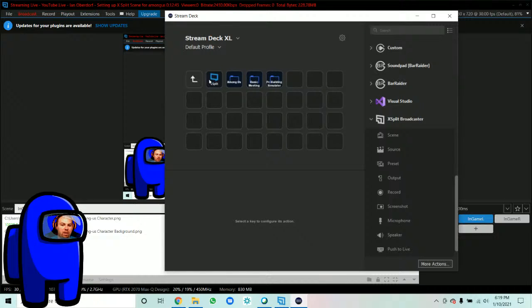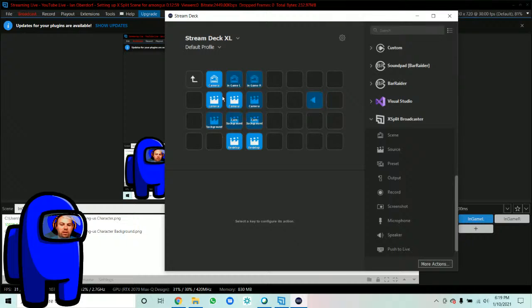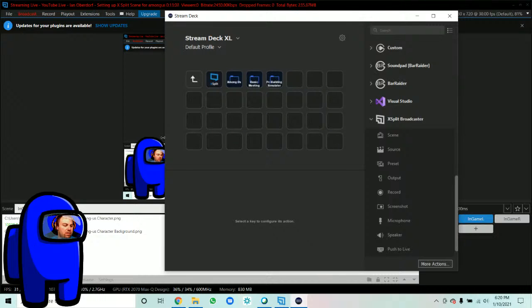This button is primarily just my startup XSplit for me. The Among Us, that's the one we're working on. Basic meetings, that's just a basic layout. PC building simulator, that's the previous layout. But if you look at these ones, you'll see that we have the cameras, the background setup, the desktops, all that stuff. So what we don't have right now is the Among Us layout.